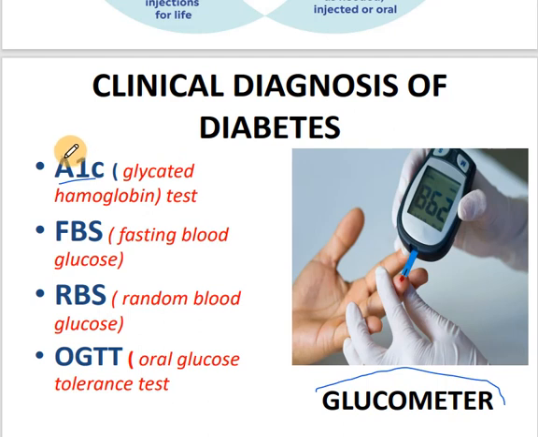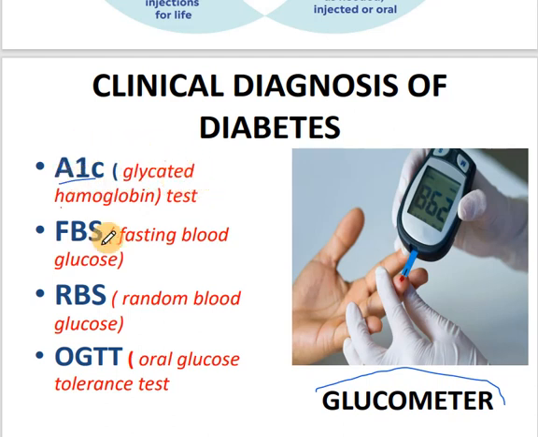So you have what we call the A1C test or HbA1c test, called the glycated hemoglobin test. This test tries to measure the average amount of glucose in the human system for a period of, let's say, 3 months. Basically, we believe that if the person has diabetes, at some point the hemoglobin is going to be glycated, that is, it's going to be fused with glucose. So if we measure the glucose level in the blood for a period of 3 months, and the average is basically the same, there's no reduction, then we can see that the person has diabetes. Glycated hemoglobin test.